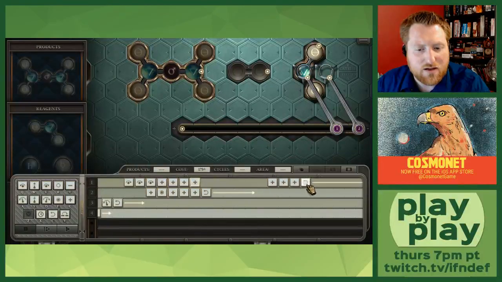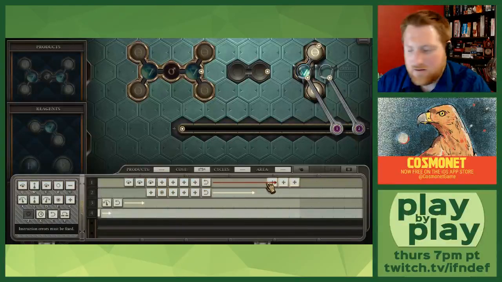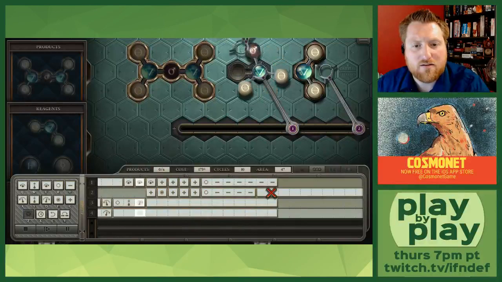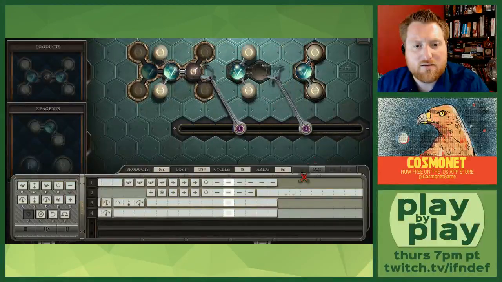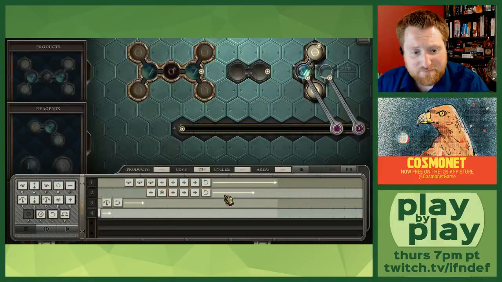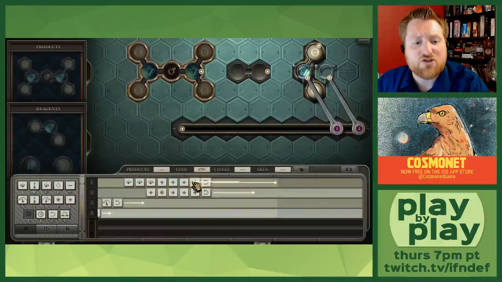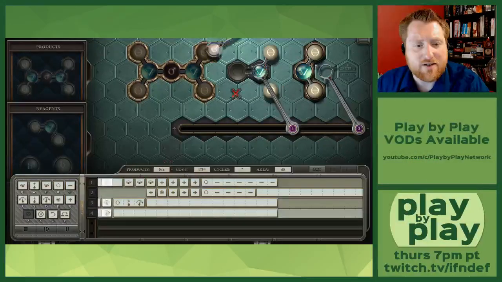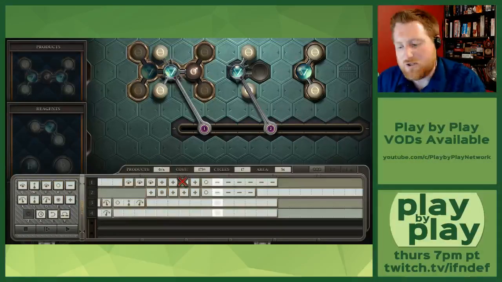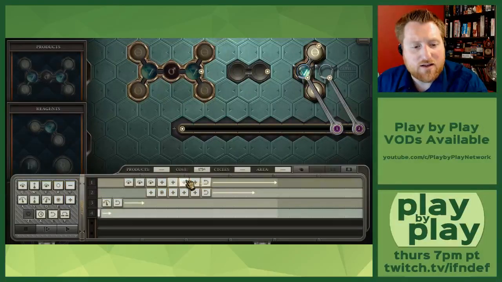So, how's that work? Okay, now it moved too fast and this didn't collide with it. Oh, because it should drop the thing. Right? It starts there. It should move 2 and then drop it.